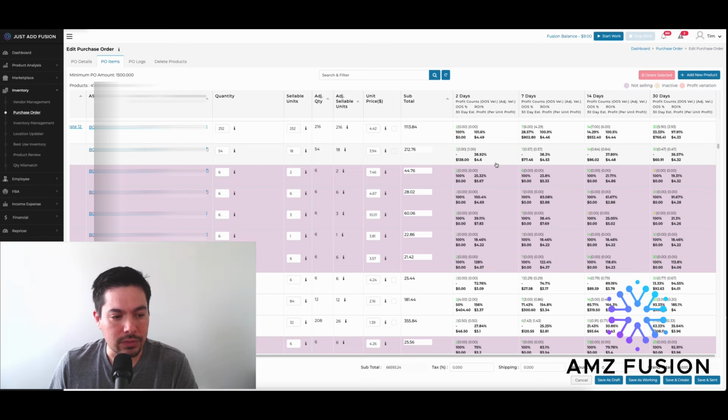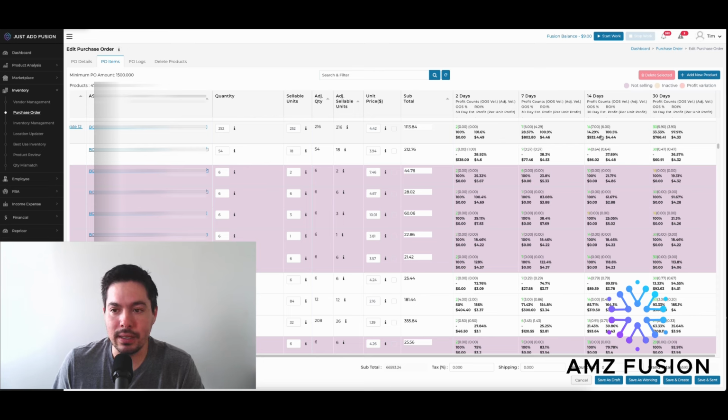If you don't use our inventory management software, you probably haven't used this before, and you're going to see this is completely overwhelming. But when we analyze our purchase orders, when we're going to restock, we just take a quick glance. Yes, it's profitable all the time. I should have stocked more because I ran out. I'm at 100% out of stock. And you can see on the 30-day average, I was out of stock. So I had inventory, it went down, I put in more inventory, and then I sold out.